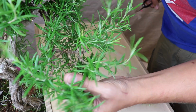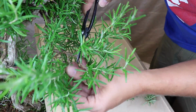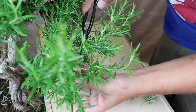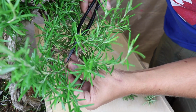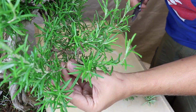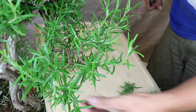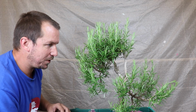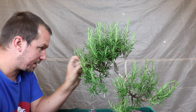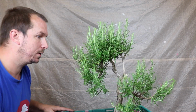Let's pull this piece back into play and just check that that one is also looking good. Clean out some of these finer pieces on the interior. With this one, cut back to there. My goal isn't to remove all of the inner pieces because I've got to remember that rosemary isn't going to back bud on this old wood.